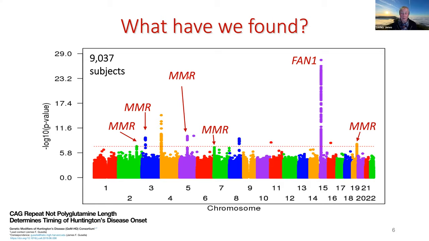What we see is a lot of signals coming from genes involved in mismatch repair. Mismatch repair goes on all the time in the genome because the DNA is constantly attacked by various effects — both intrinsic and external — that damage the DNA. The damaged DNA is repaired by several systems, including mismatch repair, which spots an incorrectly paired base, marks it, takes it out, and replaces it with the right one. There's one very striking signal — a really big peak — in a gene called FAN1. FAN1 is not a member of the mismatch repair machinery but is a nuclease that cuts DNA.